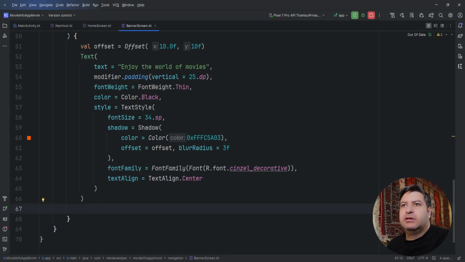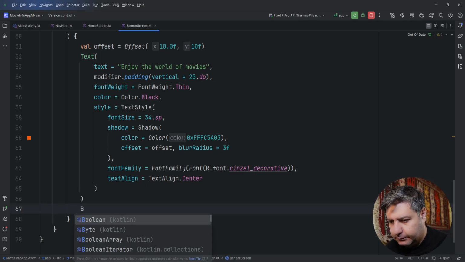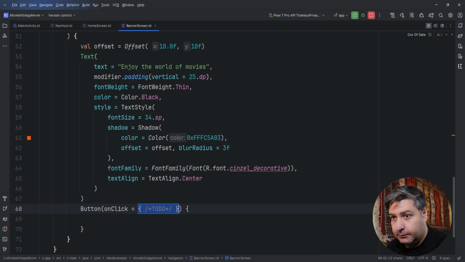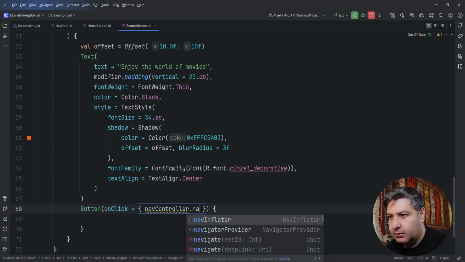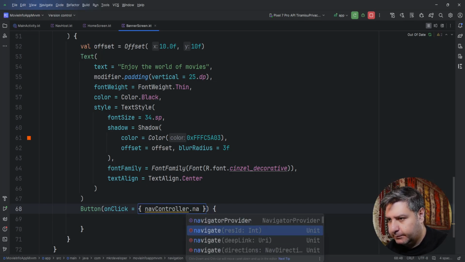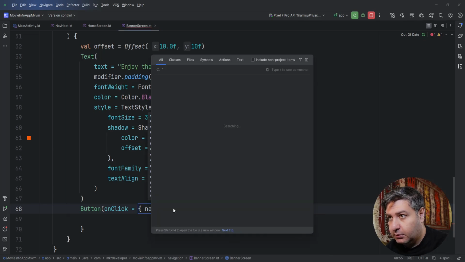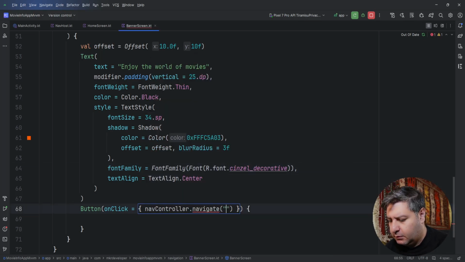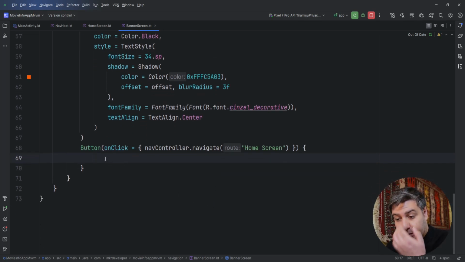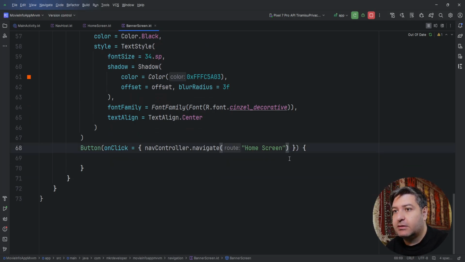And now down below the text, let's have the button. OnClick should redirect the user to the home screen. So navController.navigate to the home screen. Okay. Then let's customize the button.